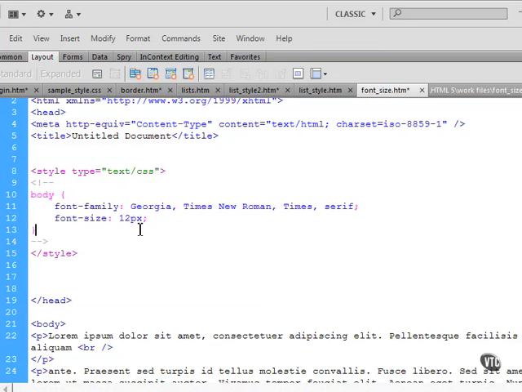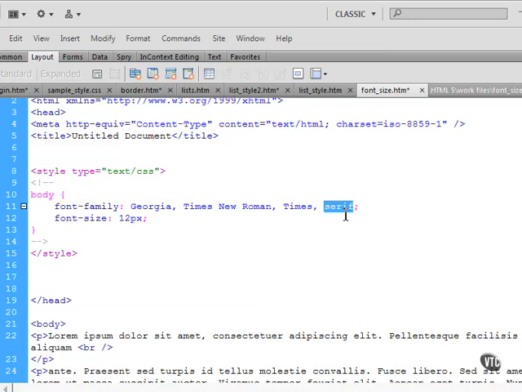The way this works is that the computer of the user will look for the Georgia typeface, the 12-pixel font type of that typeface, and if it finds it, will render that element in Georgia. If Georgia is not available, the computer will look for Times New Roman. If Times New Roman is not available, nor Times is available, it'll render the text using the generic family serif.